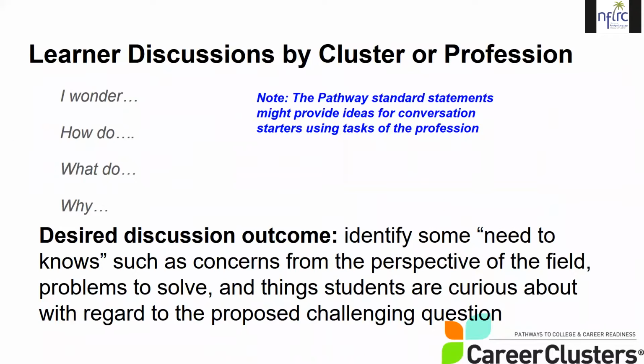So going back to the idea of learners having discussions either by cluster or by profession to get a perspective, they could work together to represent that cluster's opinion about a given scenario, so they wouldn't have to do it individually. You could provide simple discussion prompts to get their conversation started. You could also dig into the pathway and cluster standard statements to create some very specific conversation starters, and that can then scaffold some of the vocabulary for them. The conversation prompts could be specific to the scenario you put in front of them as well.